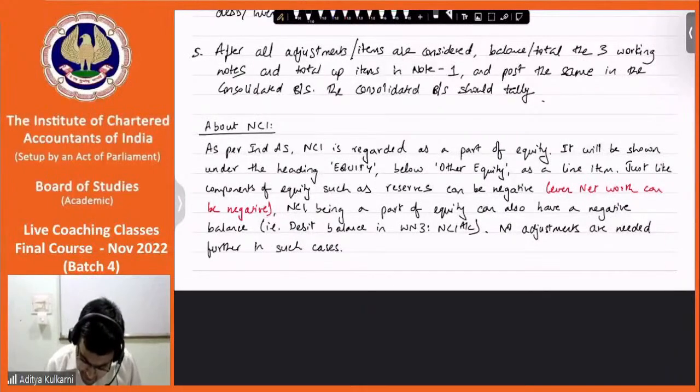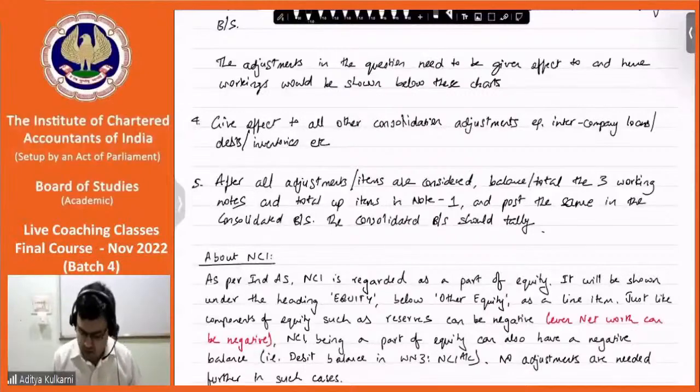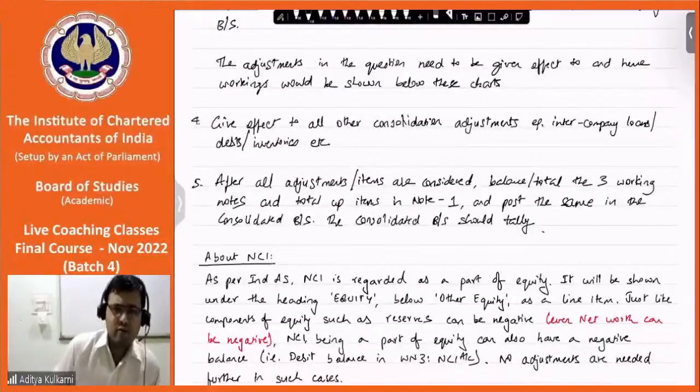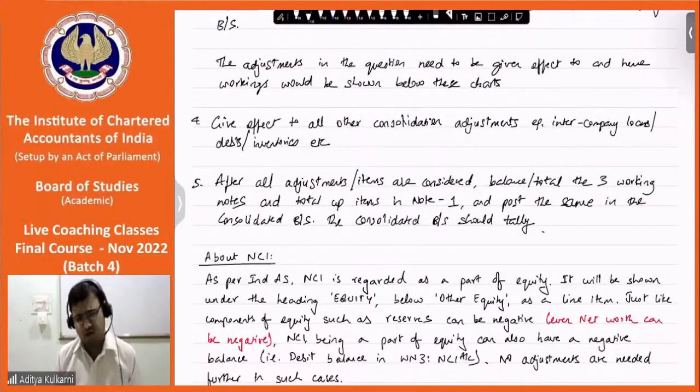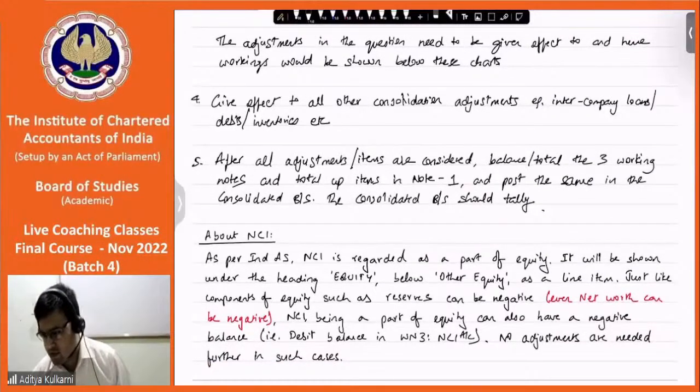So with that background, you can just note this down. I'm going to leave you with two questions for homework. You will be able to do that after we solve a couple of questions right now. Those two are very, very elementary, and that is why it's not even preparing the consolidated balance sheet. I will tell you what is to be done. You will be able to do it. I hope that you have written this down. I'll give you another 30-40 seconds to just note this down, and then we shall proceed further.